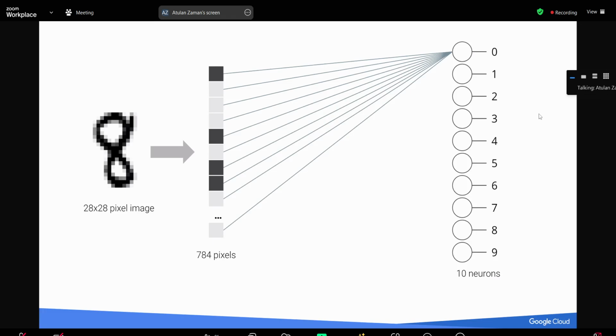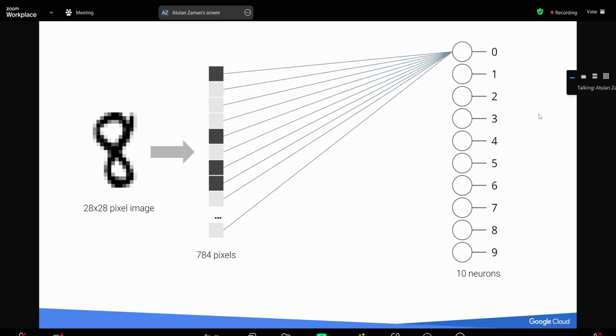So that means 784 times 10. That is basically the feature vector, in data science terms. It says, for this image, what is the probability for each label, for each feature, and based on those probabilities, it makes a prediction that, okay, it's a 0 or 1.